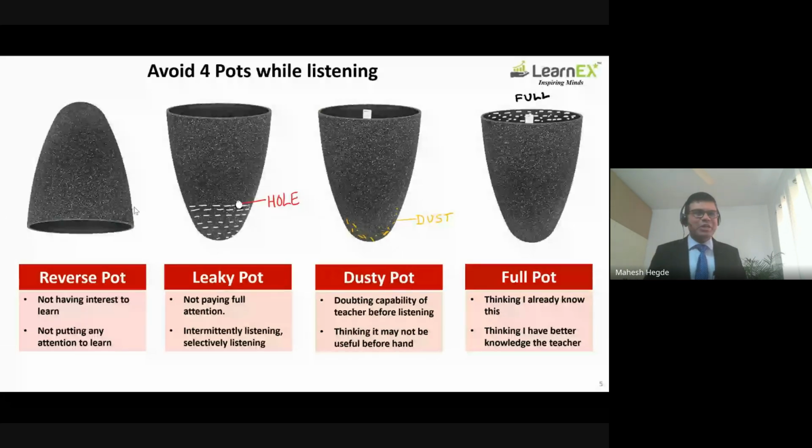Professor Shoji Shiba said, to teach is a word of arrogance, you can only create a learning environment. How can we create an environment where a learner is interested to learn? That is very, very important. It's not about how I teach, it's about how I make the other person learn. Because if the learner decides to learn, he can learn much more than what we teach. If he doesn't decide to learn, whatever we teach will not go to the learner. So it's important to create good learners, and that's why it is very essential that people avoid these kinds of pots and stay focused.